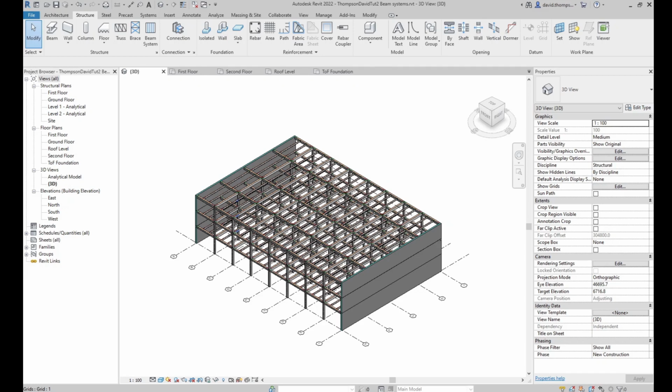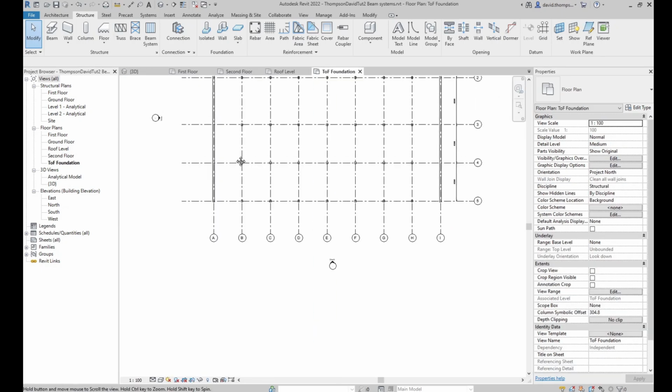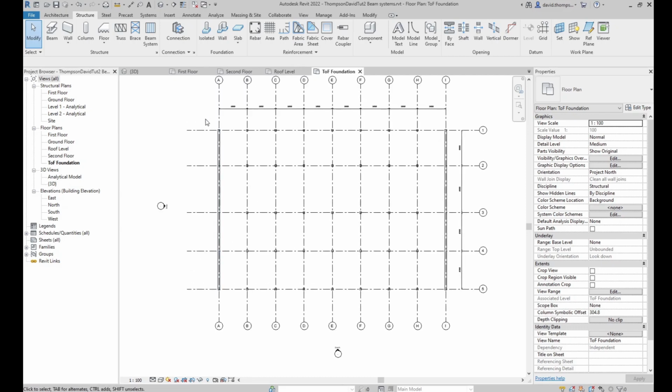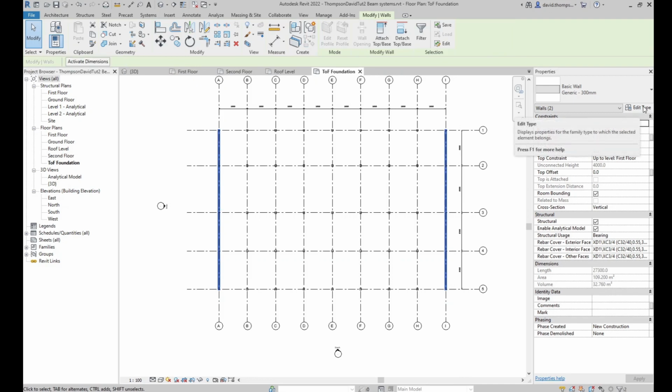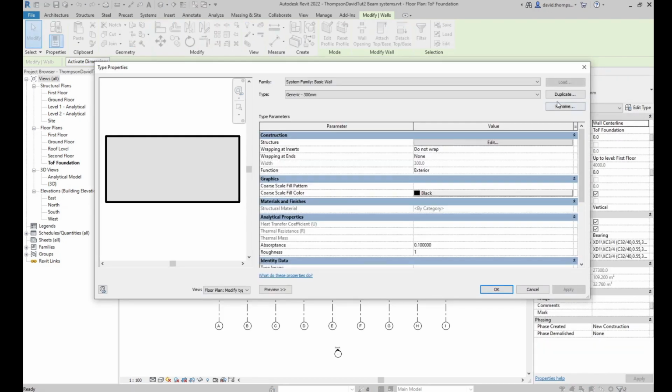A name to match, so again we're going to have to go and edit the structure of the wall. So we'll start off at the top of foundation. We can zoom out, and I'll just select and then press Control so I can actually do the two of them at the same time. Once they're both selected, I'm at the top of foundation plan. I'm going to click on Edit Type, and again, like last time, we're not going to overwrite this wall, because if you overwrite it and change this to 175 mil, it'll be gone. So we're going to duplicate it, and we can call it generic 175 millimeters.